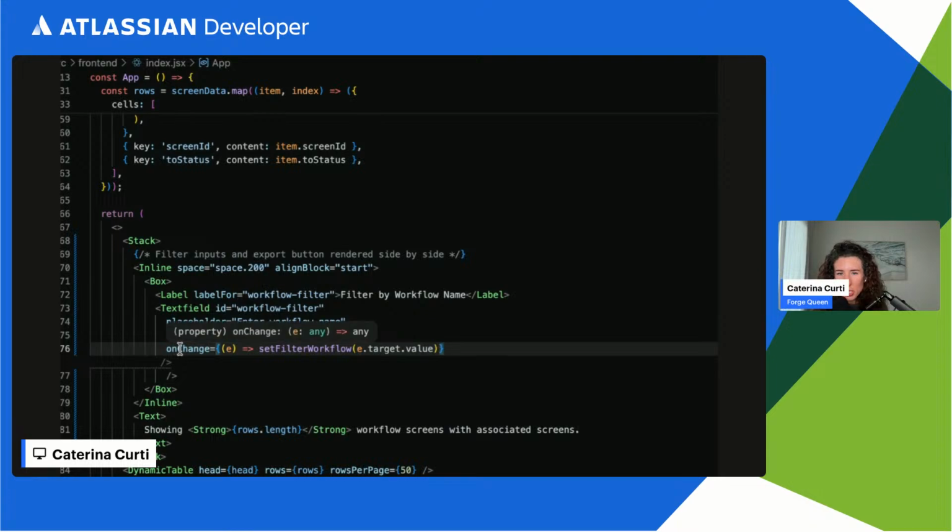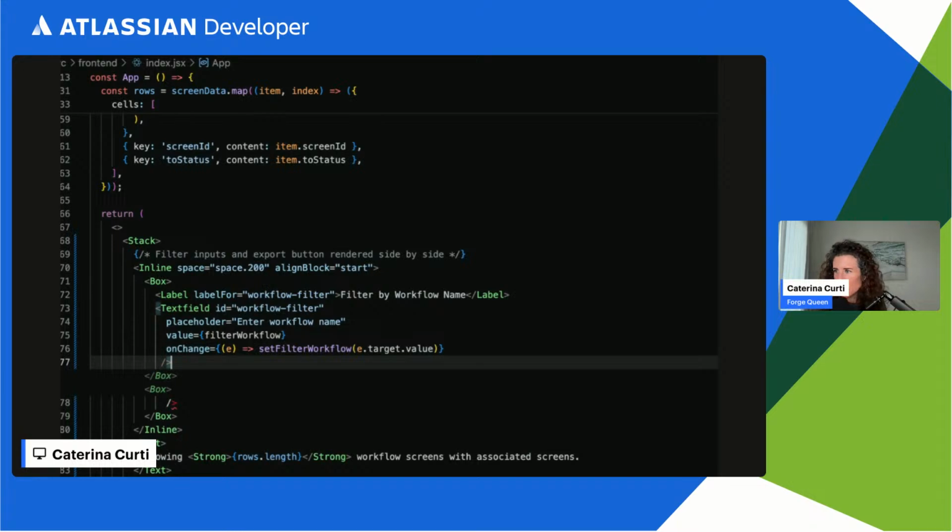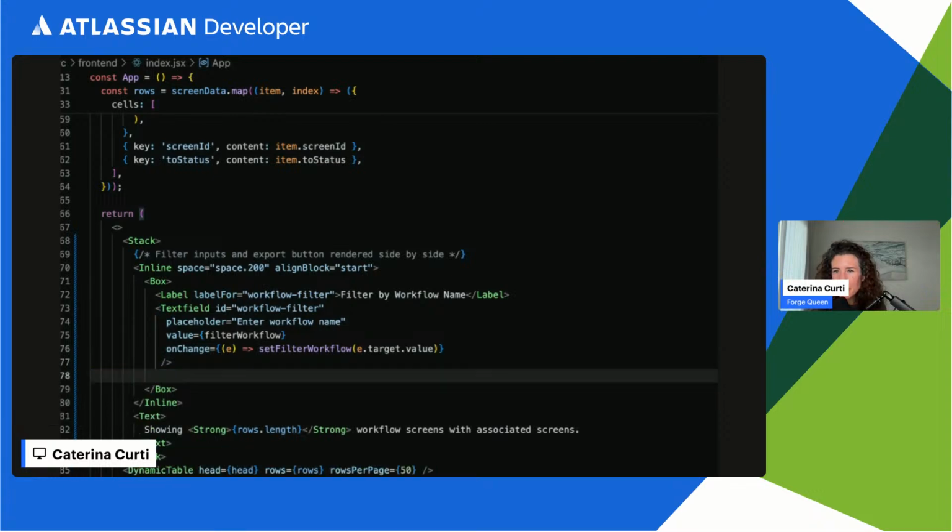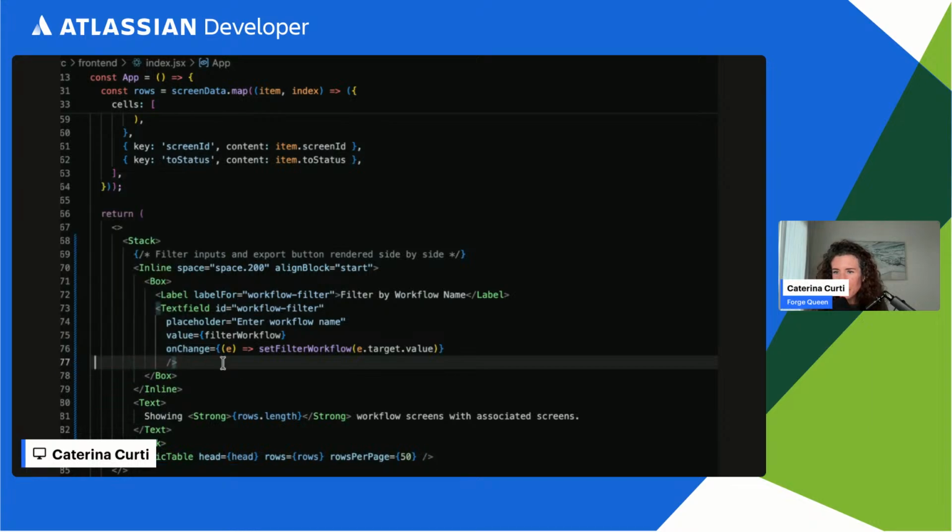And when this changes, we want to set the filter workflow, and we are going to define what this is in a moment by passing the parameter target value, the value that is being typed by our user. This one looks good, so let's close this. And I don't know what this is, but let's remove it.